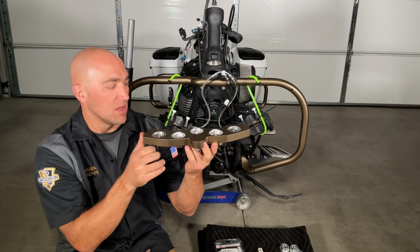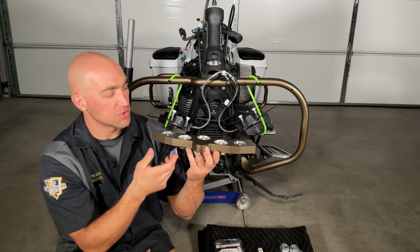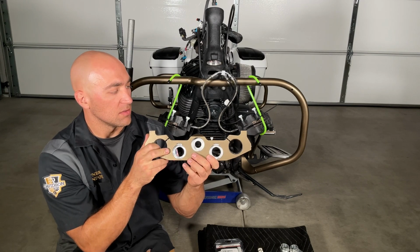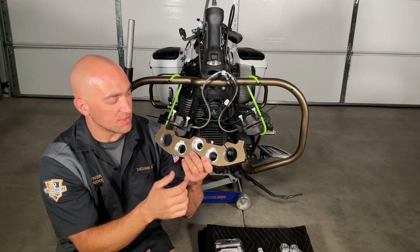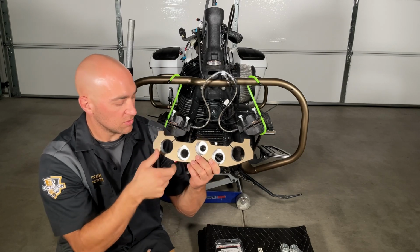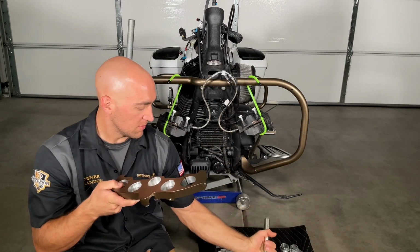Then you have the upper triple tree mounting bracket, or upper triple tree. So again, just simple fork tubes. These are for the handlebar risers, and this is the center hole to install back onto the center shaft.